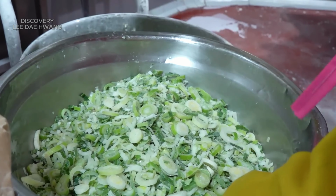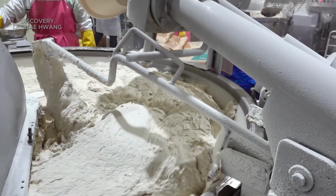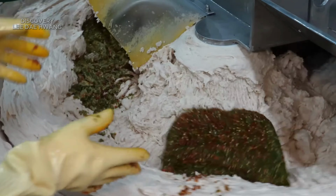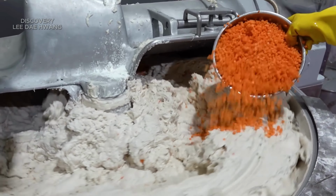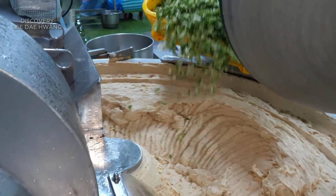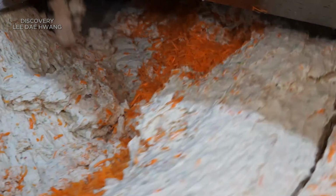The mixing machine used is a large industrial-scale device designed to handle large volumes of fish paste. It typically consists of a cylindrical drum with rotating paddles or blades that ensure all ingredients are evenly distributed throughout the mixture. The machine may have various settings to control mixing speed and duration, allowing for customization based on the recipe and desired texture.